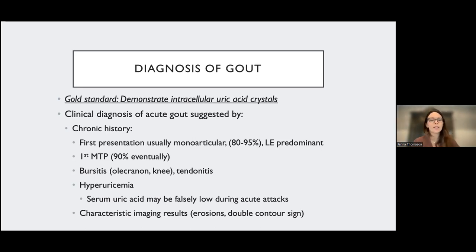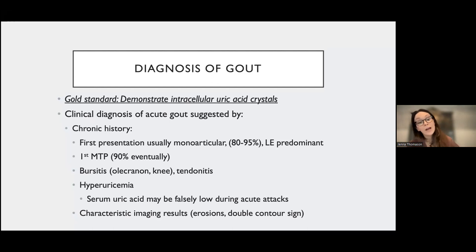And there's a lot of theories out there as to why gout likes the first MTP. The theory that makes the most sense to me is that the first MTP is a very, very common site to have osteoarthritis. And we put all of our weight on that joint throughout the day. So you might have a little bit of fluid in that joint. And then during the night, that fluid is resorbed and suddenly the concentration of uric acid in that joint is greater than 6.8. You can have a flare. And then there's also the idea that it's very far away from the body, so it tends to be a colder area, and that contributes as well.